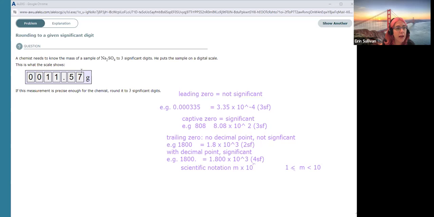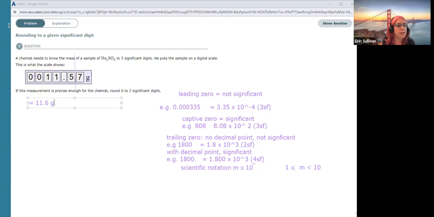So in this case, we're asked to round this to 3 significant digits. So first of all, we say, well, these aren't significant, okay? So 3 significant digits will be 1, 2, 3, right here, okay? So then we have to worry about rounding. The rule to know if you have to round or not is you have to look at the digit after the last significant digit, okay? If it is under 5, then you just chop it off and off you go. If it's 5 or above, you round up. Now 7 is 5 or above, so we're going to round up. So that is going to be, to 3 significant digits, 11.6 grams.